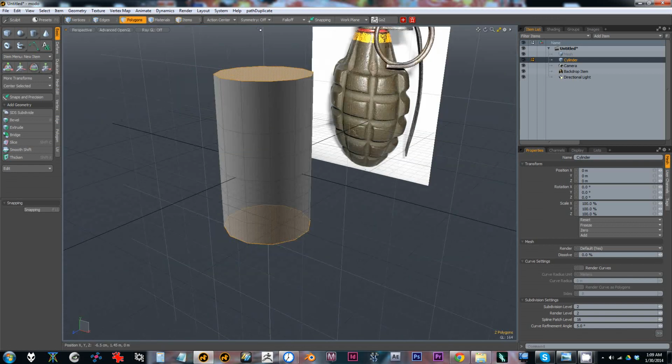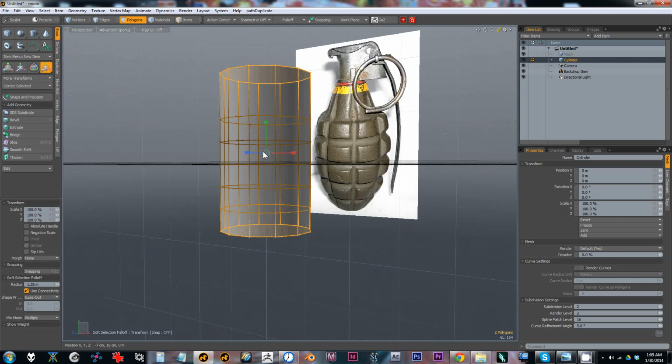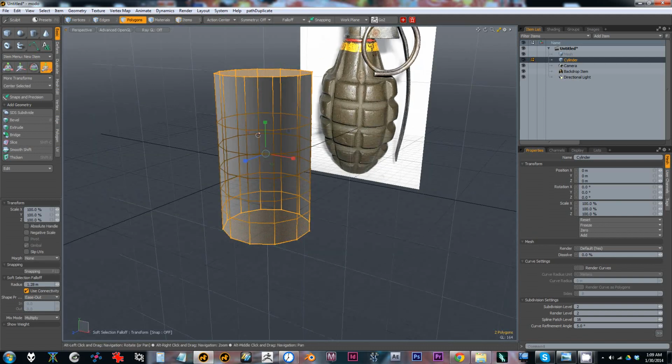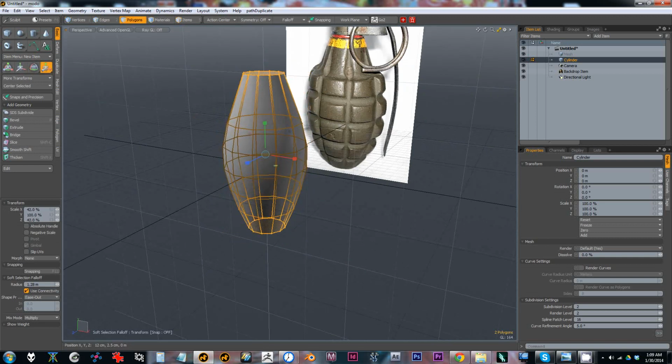and then I'm gonna go into the scale tool over here. And the third thing I'm gonna do is go up here to fall offs, and I'm clicking on fall offs, and I'm looking for this soft selection. And this one is super cool. It gives kind of a gradient selection. So if I start to scale, you see I can get this grenade shape pretty quickly, pretty easily, right? So something like that.